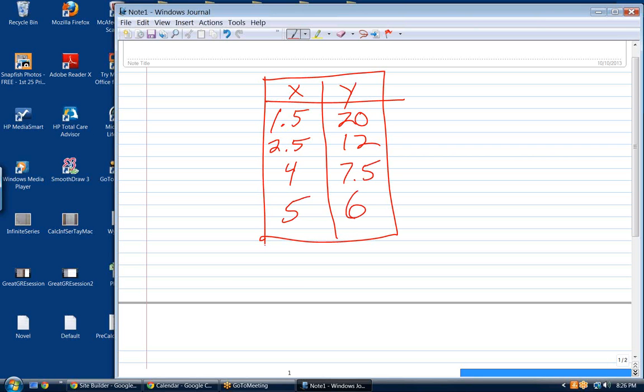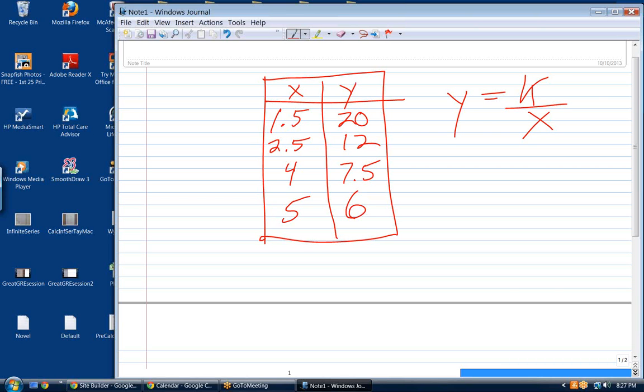So what would you say off the get-go? Okay. It's either direct or neither. I mean, it's either inverse or neither, right? Right. So you don't have to test the direct. So if we assume that it's inverse, then it has to fit this model right here. Do all of those points fit that model? Wait, why couldn't it be direct? Well, because y is going down as x is going up. Oh, right. Yeah, sorry. So that's the first thing you look for, is what directions they're going. Yeah.